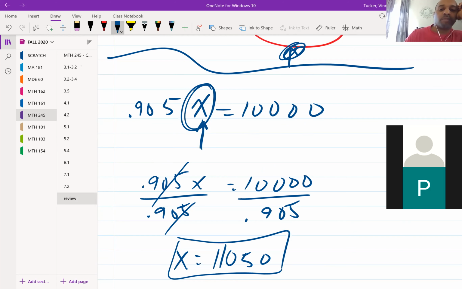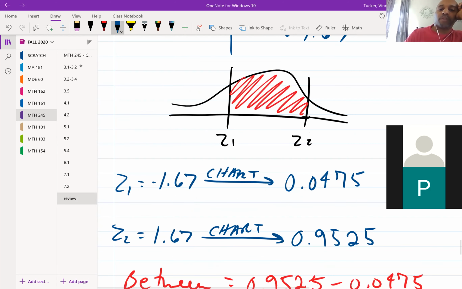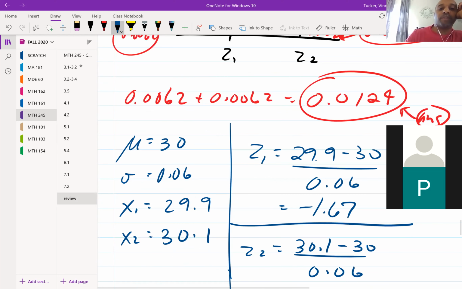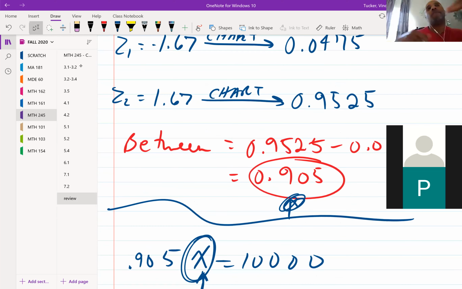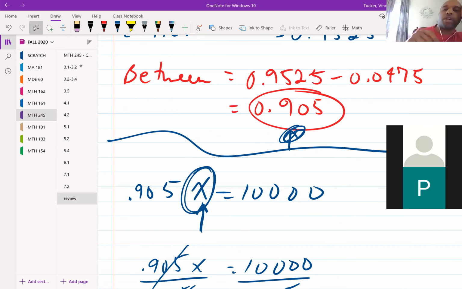So basically we're working in reverse of that last one, wherein before they gave us 5,000 rods, and you'd figure what percentage you would expect to get, which I think was discarded. This time, they didn't tell you how many you had. It told you how many you wanted to get. So you wanted to get 10,000 rods, and the percentage that you would expect to get 10,000 rods would be this 0.905. So you need to know the actual number of rods that you had to get in order to get that percentage. And so that's what we did here. We kind of reversed the process.